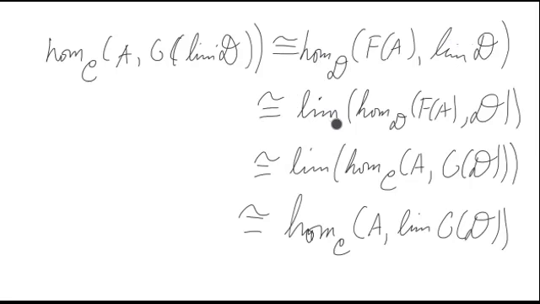So then, what can we do? It's kind of like we're just interchanging places of things here. Notice that after we take the limit out, then we use the adjointness again to put the G back in. And then we use the idea that LIM and HOM commute to put the LIM back in.